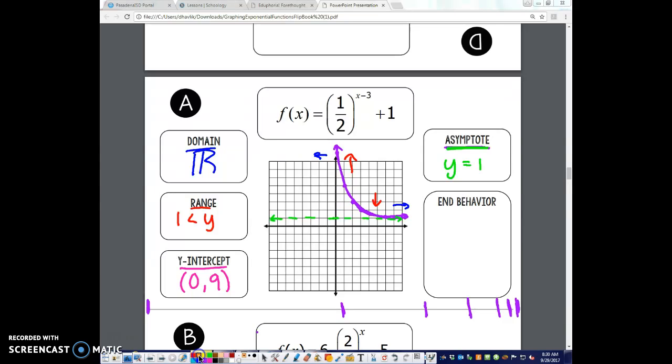The last thing we're going to look at is the end behavior. So when you read this like a book, from left to right, is it going up or down? Down. So is that growth or decay? Decay. So it's exponential decay. And that's it. So this is how you fill out the entire sheet. If you have any questions, come and ask me. You are expected to do the work. If you need to know a definition of something, go back to the vocabulary.